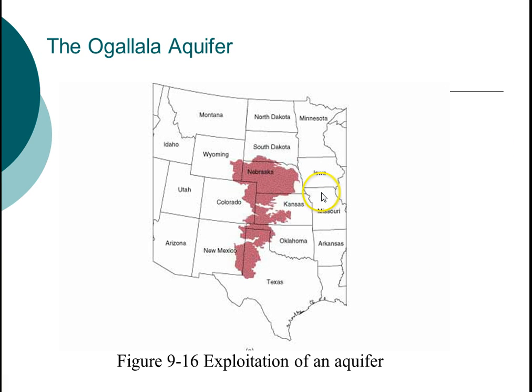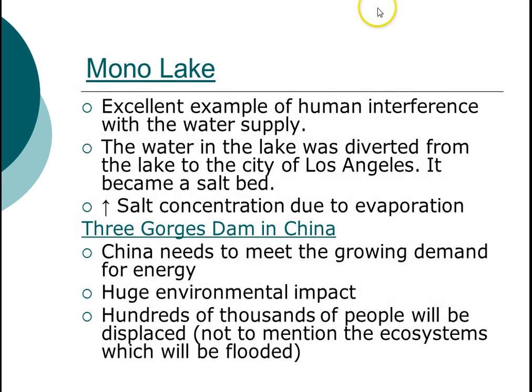Yeah, there's a lot of farming also in Iowa, Missouri, but you've got the Mississippi running down there as a potential source, and you've got a lot of streams coming in. But for Nebraska, Kansas, Oklahoma, Texas, this becomes a huge source of water where farmers can drill their wells and they can pump that out. But the problem is we've been pumping out so much that we have a shortage of water and we're having to drill deeper pumps. You worry about things like subsidence, but it's not the type of subsoil geography that you're going to have the massive sinkholes like we've seen in Guatemala City and that type of thing.